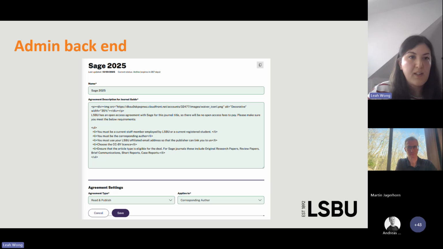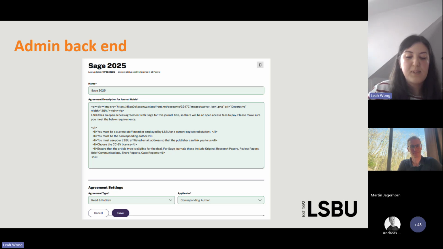Once you click on one of the agreements in the admin back end, you'll see this, which is where you can edit each agreement. So you can edit the text for the agreement description and add in images if you want to using HTML code, which we did. We used another institution's HTML code and then amended it slightly.